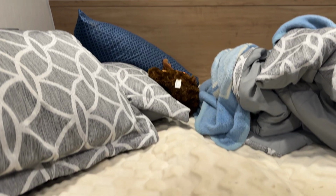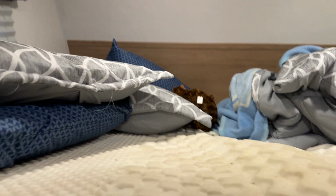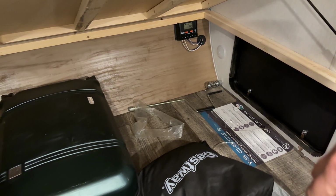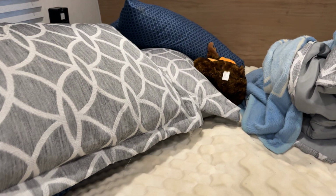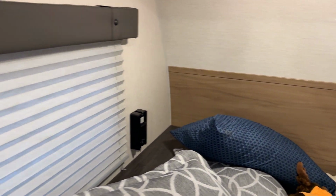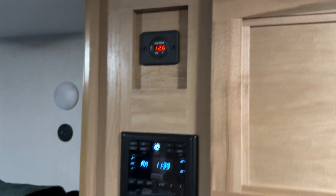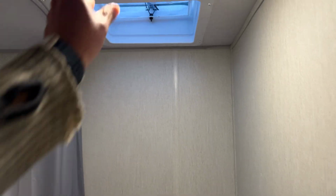So, all right, grab this. Oh God. Some more storage under here. There's your solar indicator, tells you how much power you're pushing. Right now it's probably almost nothing. So I'm gonna turn these off because I don't want to kill my 12-volt battery since I'm running off of that. You can see it's already down to 12.6 just from that little bit. Oh, there's no light there. Interesting. Surprised these lights actually pull that much power. Good to know.